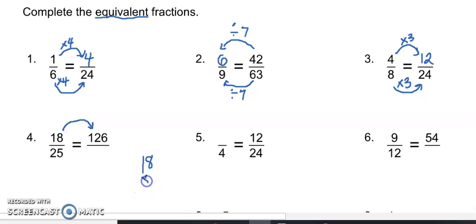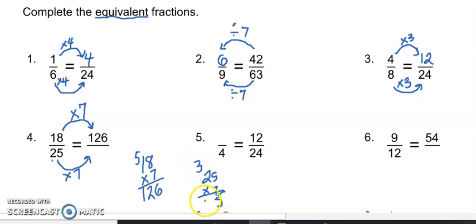I'm going to put it here so that you can see 18 times 7. 7 eights are 56. 6, carry the 5. 7 ones are 7, and 5 is 12. So we are correct. For me to get 126, I would have to multiply by 7. So 18 times 7 gives us 126. That means we have to multiply 25 by 7. Let me write it over here for those of us who need to do that. 25 times 7. 7 fives are 35. 5, carry the 3. 7 twos are 14, plus 3 is 17. 175. So the fraction would be 126 over 175.